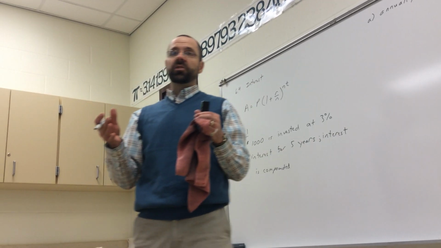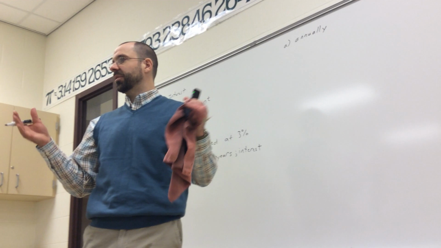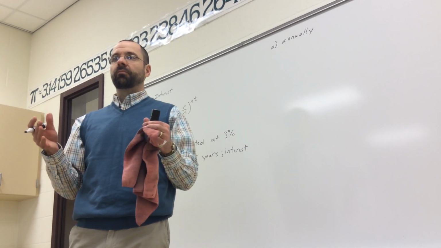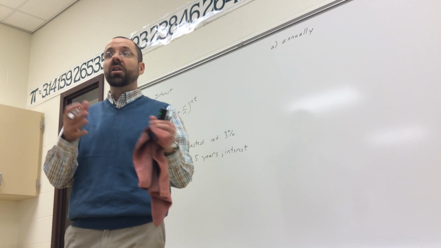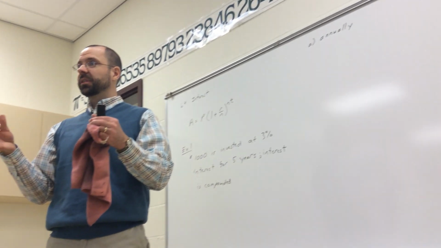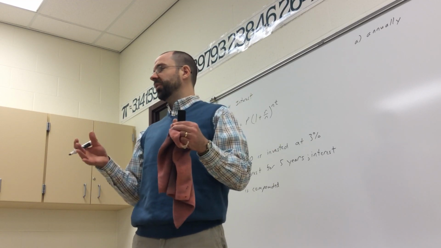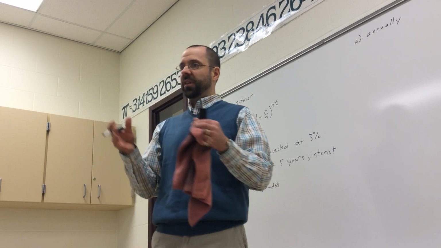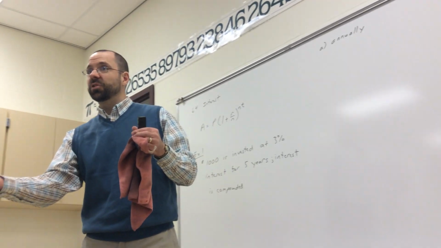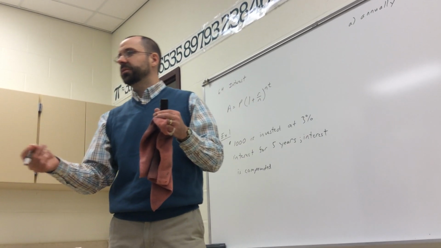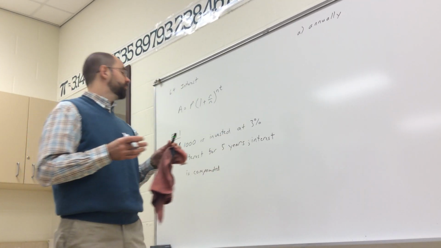So after 1 year, you're not going to have just $1,000 in there. You might have $1,005 or something like that. And then for year 2, you earn interest on the whole $1,005, not just on the 1,000. If it's simple interest, you just earn interest on the 1,000 the whole time. But compound interest means the interest they give you, you get interest on that interest. So it kind of snowballs, and that's called compound interest.